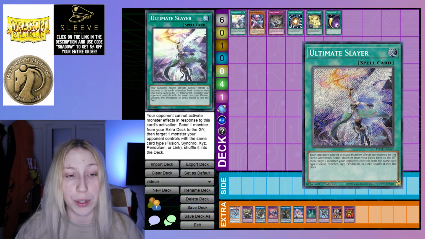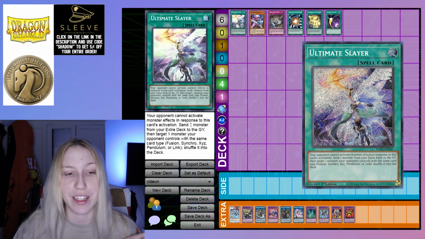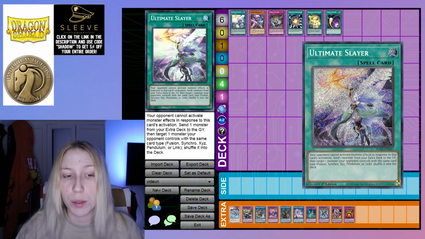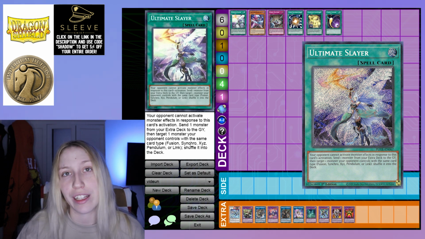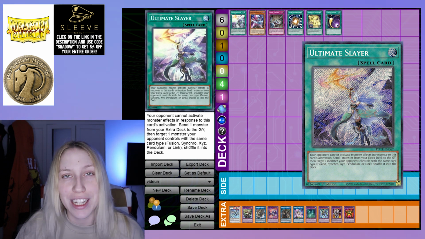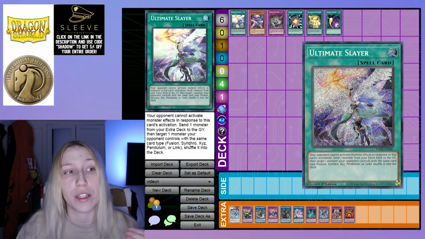So let's quickly go through it. Your opponent obviously cannot activate monster effects in response to the activation. You send one monster from your Extra Deck to the grave, target one monster your opponent controls, either Fusion, Synchro, Xyz, Pendulum, or Link, and shuffle it into the deck. And obviously your targets have secondary effects that can deal with almost the entirety of the board.